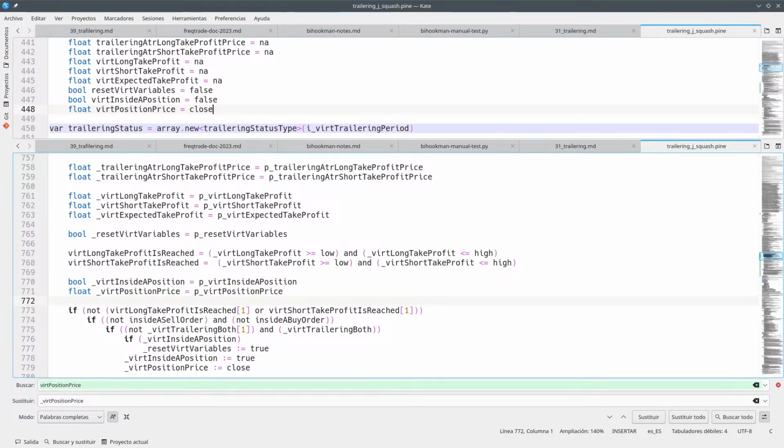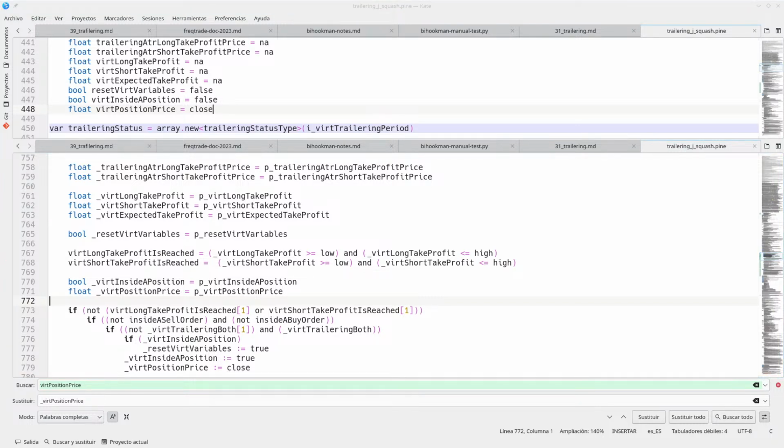There's the plot thing, which we can use to plot in a specific place. Beard inside position, and beard long take profit, beard short take profit. And that's it. I mean, there's this thing about trailing long.